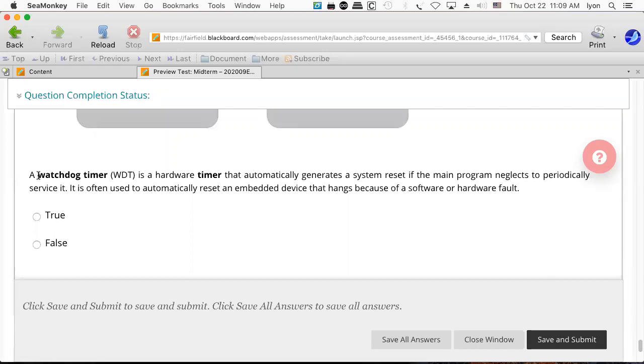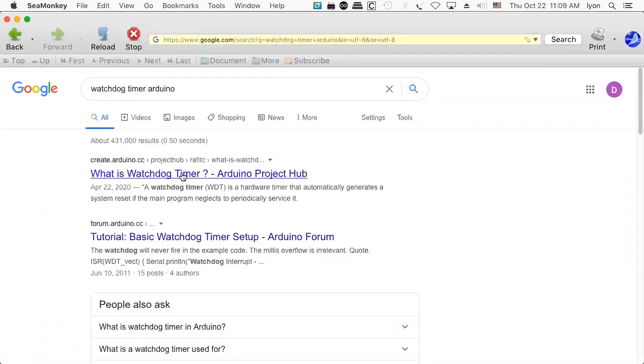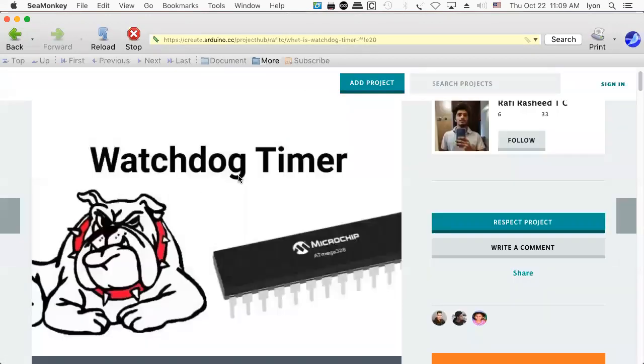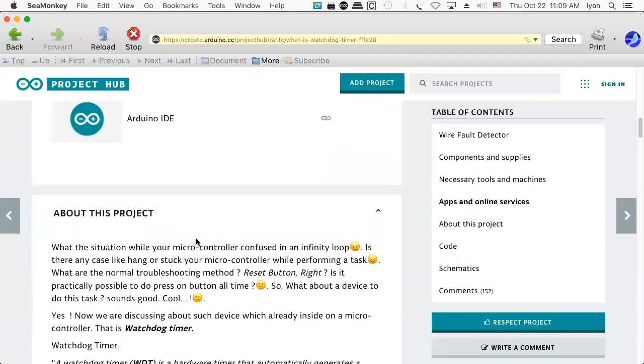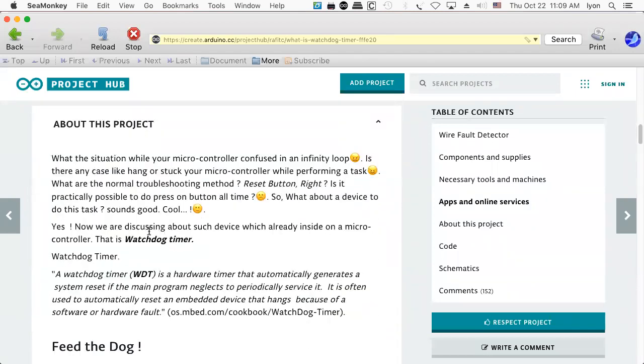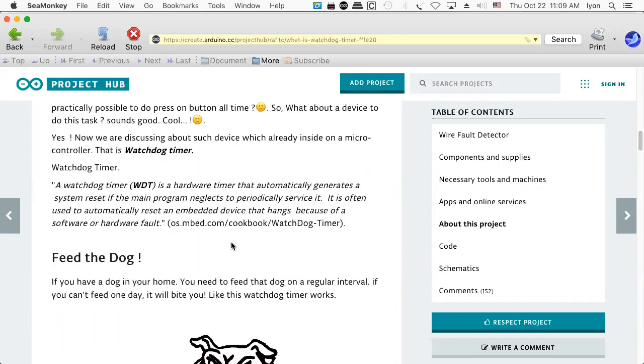But if you had any questions about something like that, Watchdog Timer on Arduino, it's open book, open notes. So you can always read about it on the data sheet for the Arduino. And there, you can read about it right now. In fact, you could say, what's a Watchdog Timer? What does that do? Oh, and then it's on the Unos, and there's all these other things that you can do with it. And basically, get something to go on in the background to wake up your Arduino in case it's time.